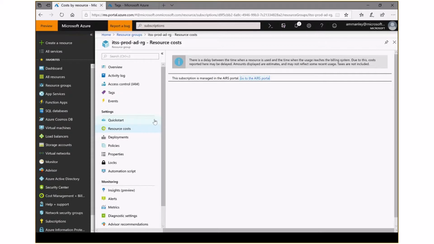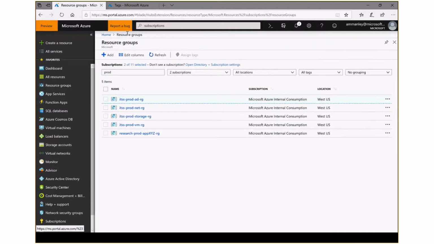Jamie, locks is very interesting. We get customers that, by mistake, either running through a script, accidentally delete resources. Although we're not going to focus on locks in this video series, that's one thing to call out: you can leverage the lock feature there to prevent resources from being deleted. Yeah, we'll definitely show that in the next video. Okay, it's good to know that's there.